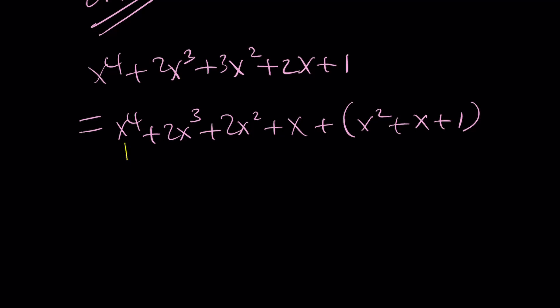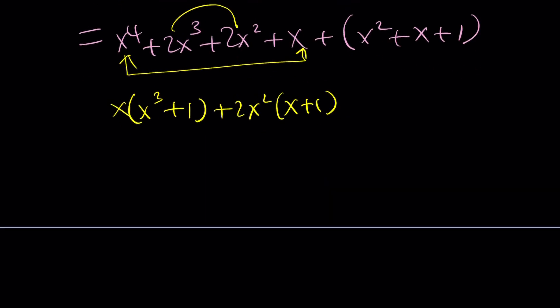Now, we're going to kind of split this expression into pieces. But we're going to do it in a smart way. So we're going to put these two together and factor x out. x cubed plus 1. And then these two are going to give me 2x squared times x plus 1. And then the rest we can write later. But this is sum of two cubes, right? So I can kind of write it as x plus 1 times x squared minus x plus 1. And this is just 2x squared times x plus 1. I'm unloading this part first. Now x plus 1 is a common factor.